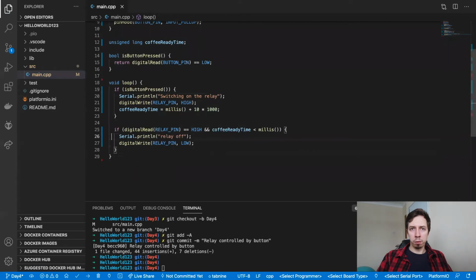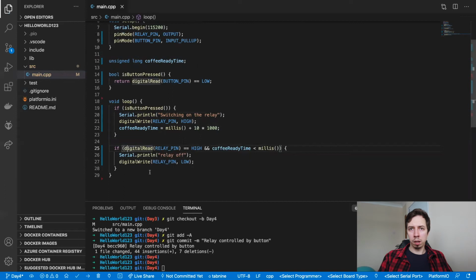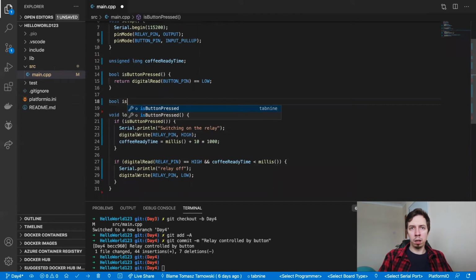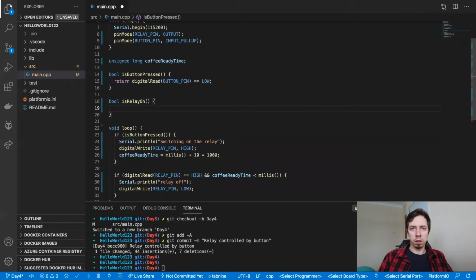And now for this part, right? Again, we can have another boolean function, and we can say is relay on, right? So by making use of functions, you can make the code more readable, right?